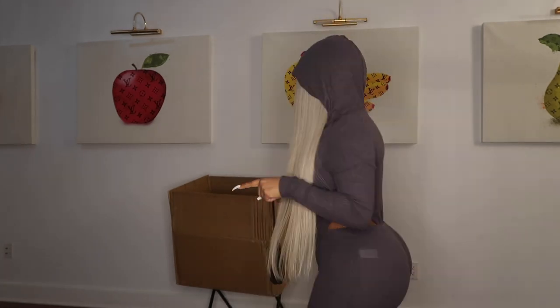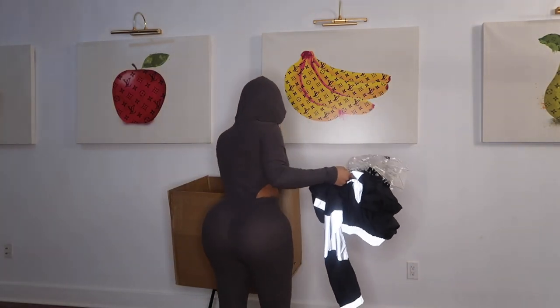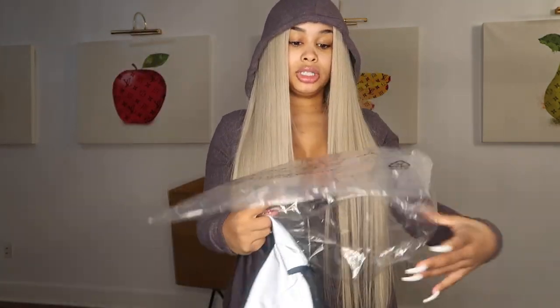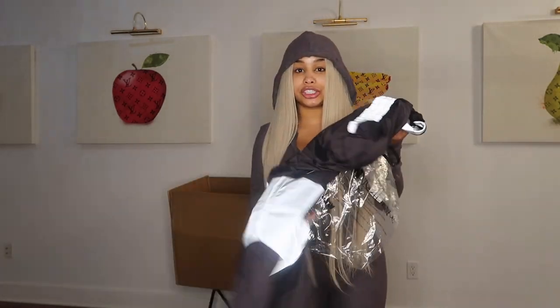Sometimes I be having stuff that didn't fit. I had one outfit so far that didn't fit, and I'm so upset about this. It was a long john, reflective pants with the bra top. And I'm mad because I had some shoes to match them. This is called Emmy Reflective Pants Set, gray black, size medium. It didn't fit cute. I have to get a large in this. That's what I be saying. Some stuff I could be extra small, small, medium, large. And you never know.